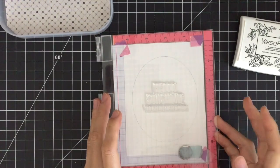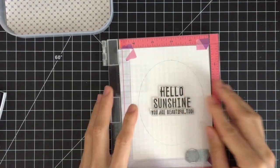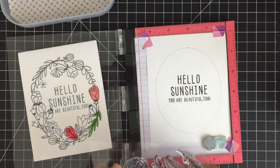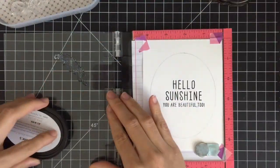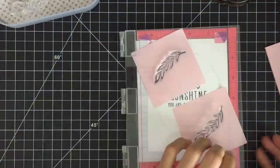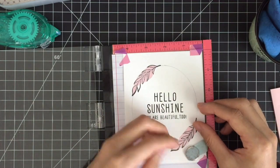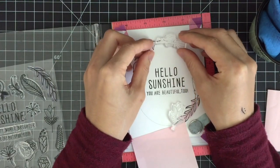I'm inking up the stamps with Altenew Onyx Black ink and stamping the sentiments on the paper. When you build your floral arrangement or background, it's always good to plan out the placement first so you know where you want your images to be positioned. Here I have a cheat sheet and I'm going to use this as my stamping guide. After placing my stamps on my paper, I'm stamping the images with Altenew black ink. I'm going to stamp the same images one more time on post-it notes and cutting them out using scissors to create masks. I'll mask off the images and keep stamping along the pencil line. Masking technique is a great way to add some dimension to your project by simply overlapping your images, especially when you make a one layer card.